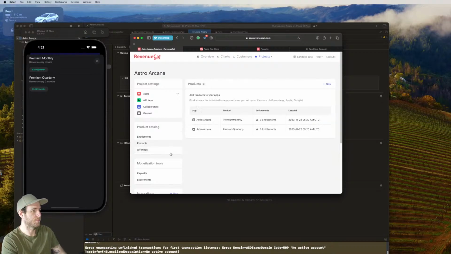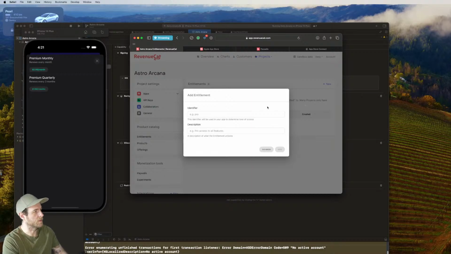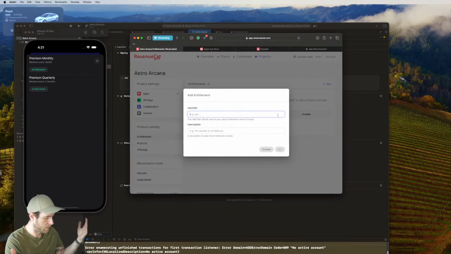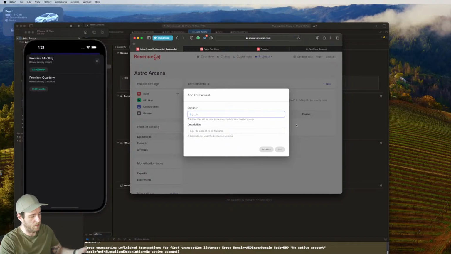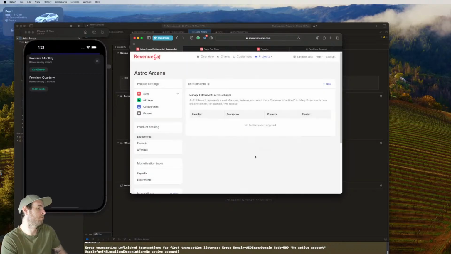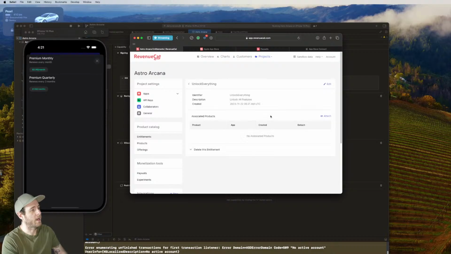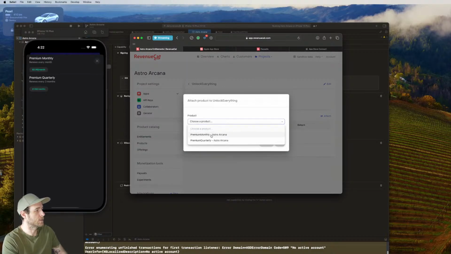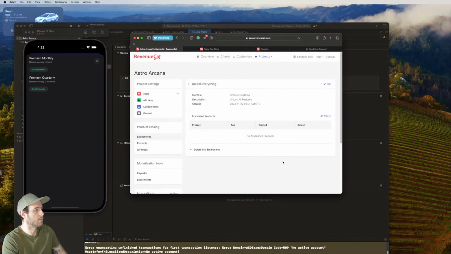And then if we go into products, we've got 0 entitlements at the moment, so we need to create some of those. Well, we'll just have one. We only really need one because we're unlocking the entire app. I'm not going to put other sections of the app behind different paywalls. I'm just going to say unlock everything. So this will be unlock everything. That's the entitlement. And the description is, I would say, unlock all features, name them slightly differently, cool. And then we can add a product here, which is the premium monthly for that.